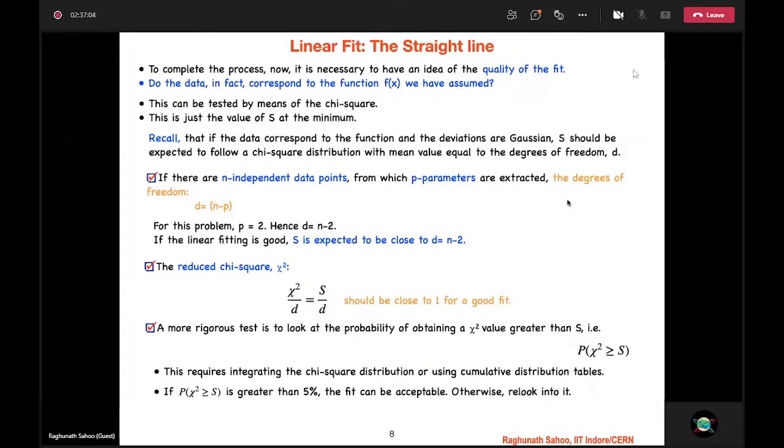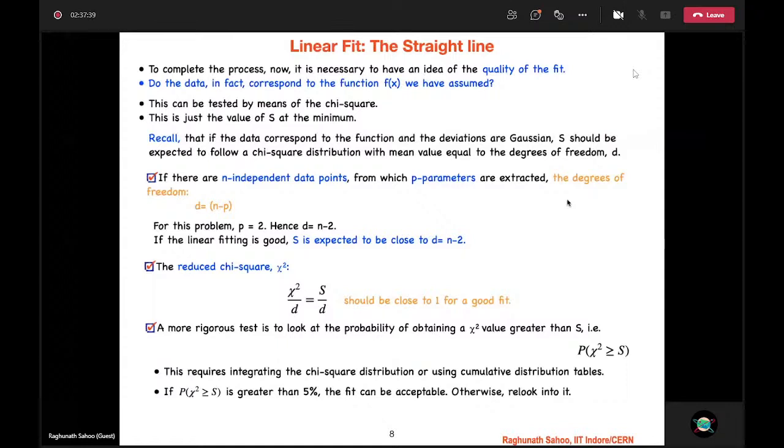So if you suspect your fitting, or you are not in a good position to interpret whether the fitting is good or not, go for the p-test, the probability test. This p-test table is given in many books, so you can find that table. You have your chi-square, you have your number of degrees of freedom, and there is a table of chi-square and number of degrees of freedom. You find the percentage. That percentage will tell you that if it is more than 5%, then the fitting is acceptable.